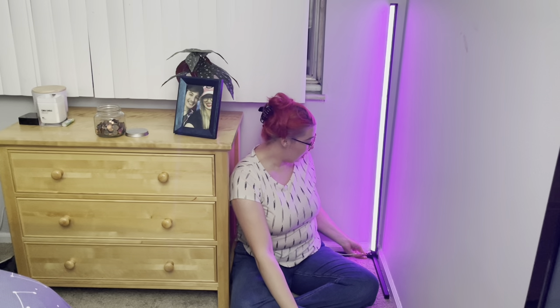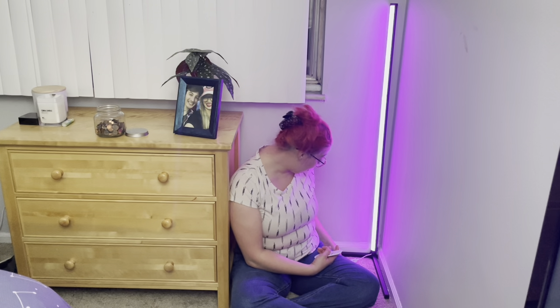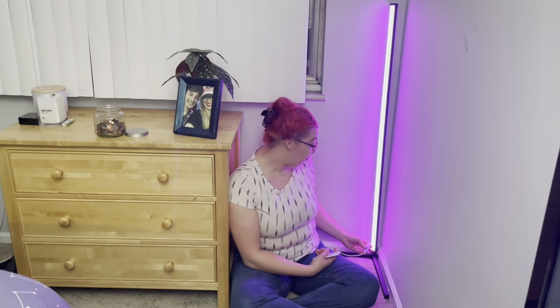Something that I love about this lamp is it does have rotating colors and it is remote controlled, but it also does have a little control switch right down here attached to it. So you can flip through it here or flip through it here. Say I wanted to make it yellow — just press the yellow button — green, blue. I'm able to change it on the remote control, which is really, really cool.